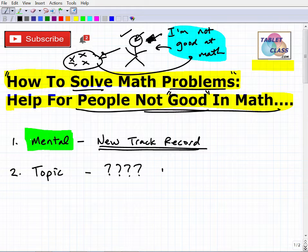Well, that right there is a focus issue. All right, you're not focusing in class. Why aren't you focusing in class? You know why? Because you don't think you're good at math, right? So if you're not good at math, what's the point? You see, you're like, I'm just trying to get through. I'm not that good at math. So your brain is going to tell you, like, why focus? Because you're not going to be good anyways. You see how this all ties in?